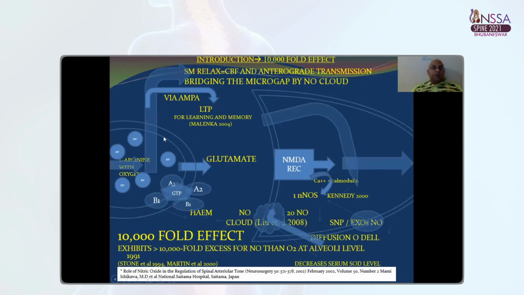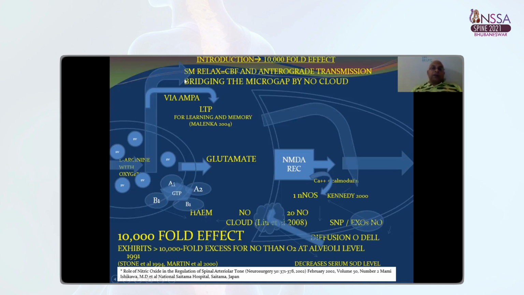As you all know, synapse. This is basically synapse and integrated neurotransmission coming from this side to this side, and after reaching the synapse, it releases glutamate, which acts on the NMDA receptor, and this integrated neurotransmission goes beyond it. In turn, it releases nitric oxide synthetase, nNOS, which causes release of a nitric oxide cloud at the level of the synapse retrogradely. This NO is taken up by the heme of the nitric oxide receptor, and this affinity is more than 10,000 as compared to oxygen and hemoglobin at your alveoli level.